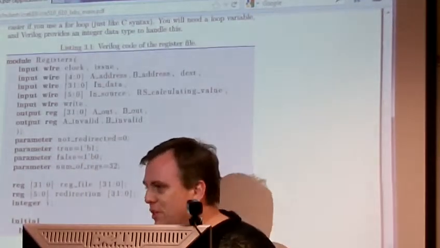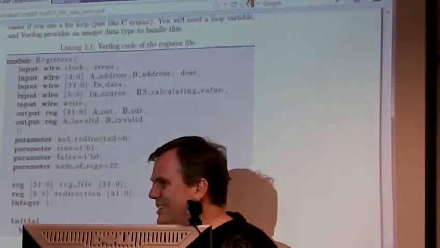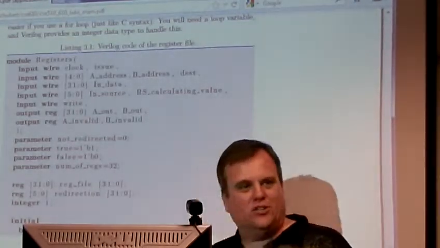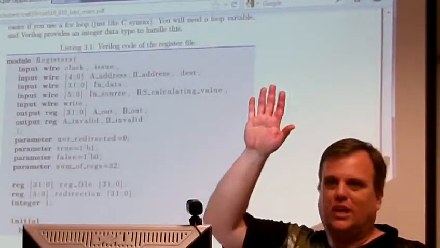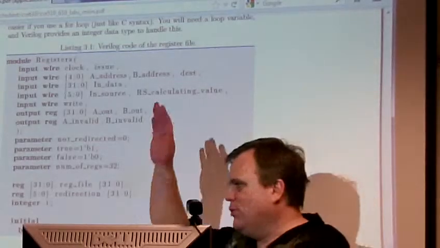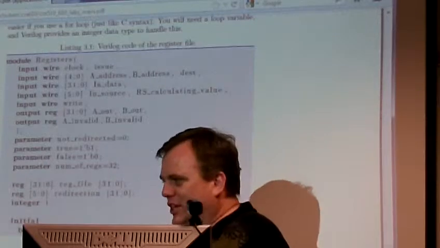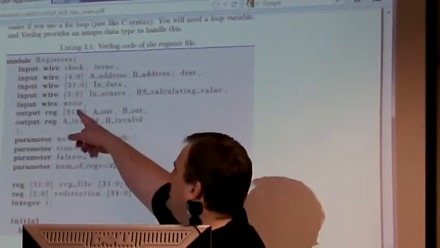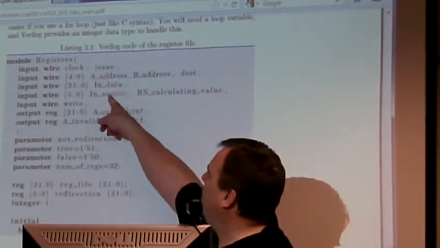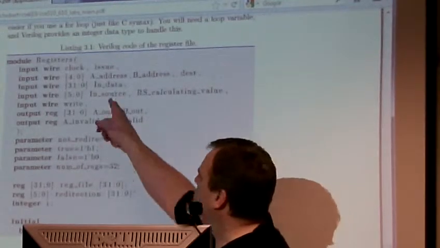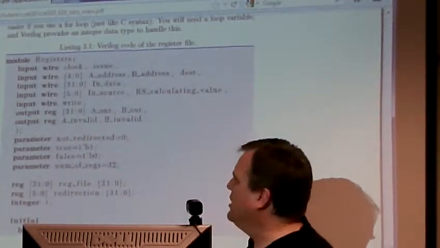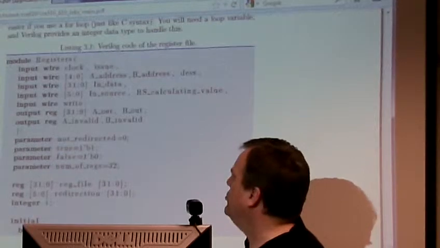There's always something on the data bus. It's not guaranteed to be a legitimate value, right? Somebody writes something on the data bus, and when they stop writing, it's going to float to whatever. It'll be something, it just won't be legitimate. So only when write is asserted will you listen to what's here. They have to have some flag for it. So these three make up the part of the data bus that we want to listen to.